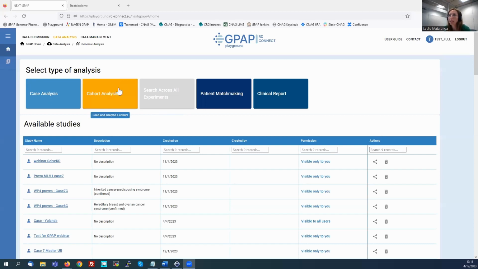But for now, you can still use the same application, just creating a smaller cohort of any type of individuals based on phenotypic or experiment data. Then we will show how to use Matchmaker Exchange directly from the GPAP. And finally, I won't enter into many details, but just for you to know that we also have a new module to create a clinical report directly from the platform.